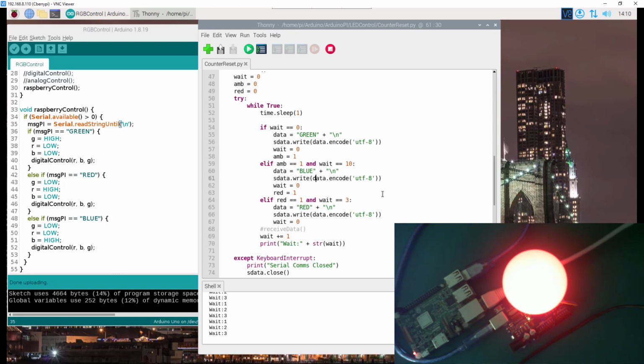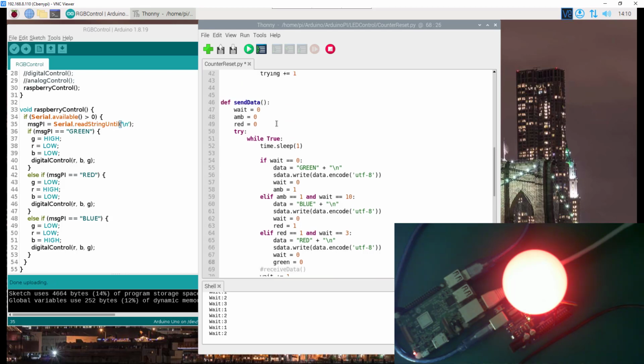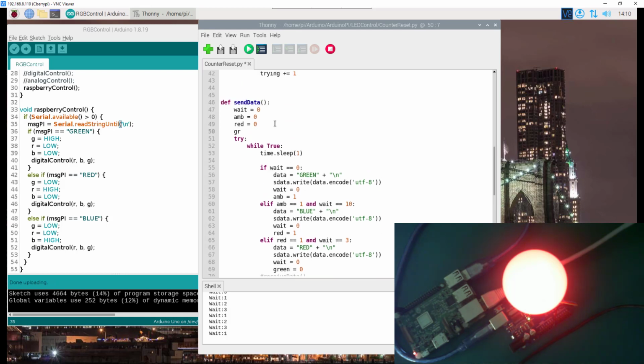So here we need another variable. So we need to set green to be equal to 0. So green must be equal to 0. Which means we need another variable, which must be called green here. So green equal to 0.